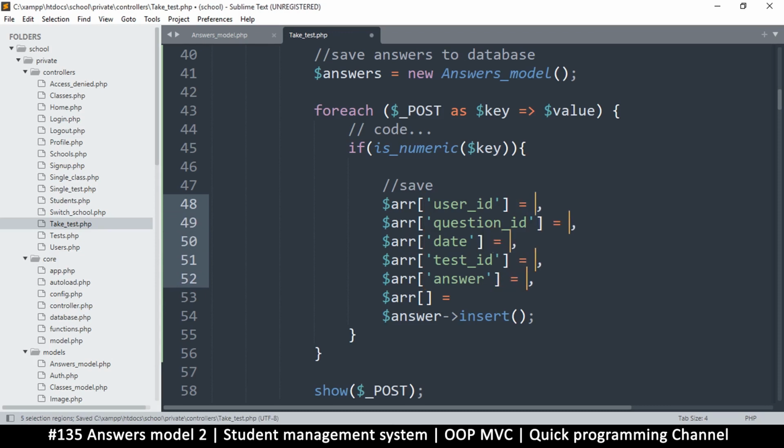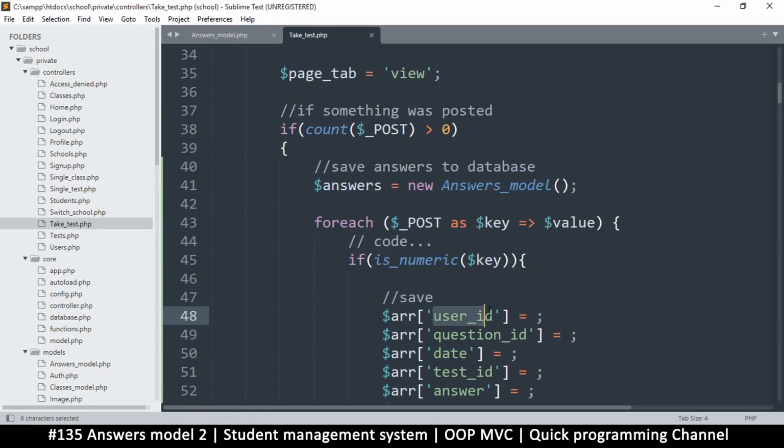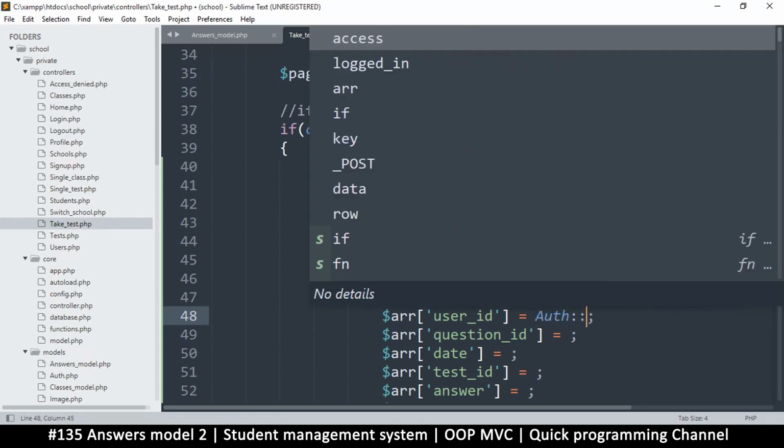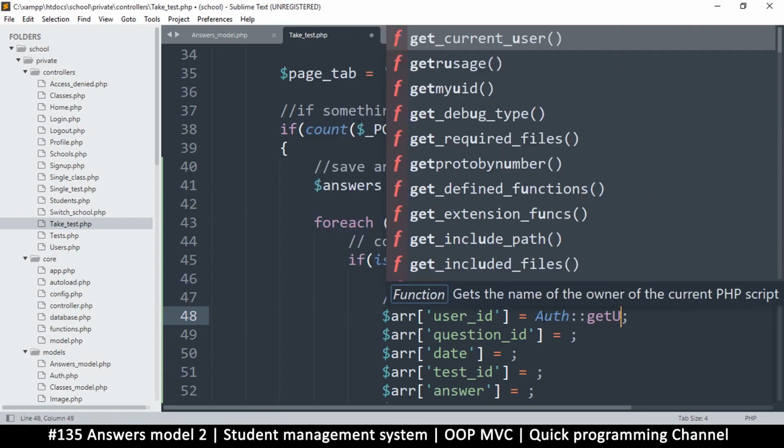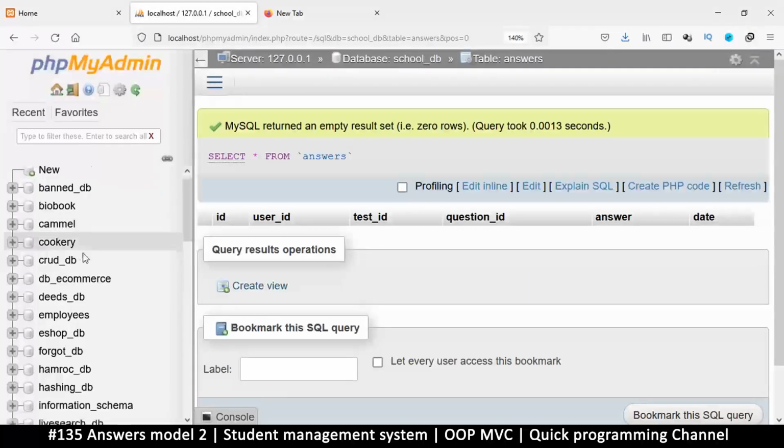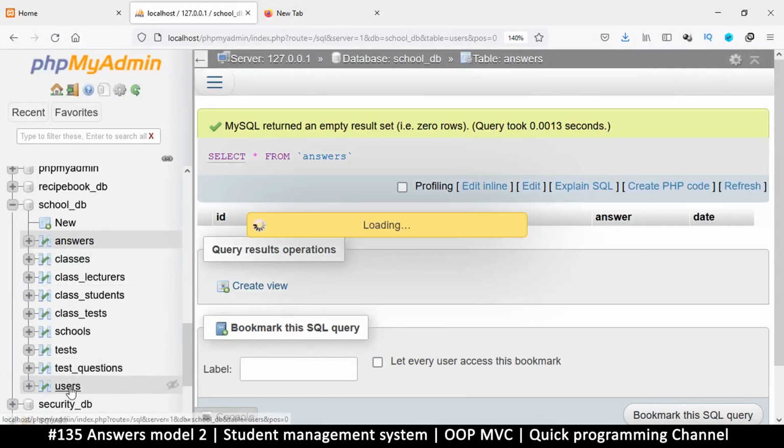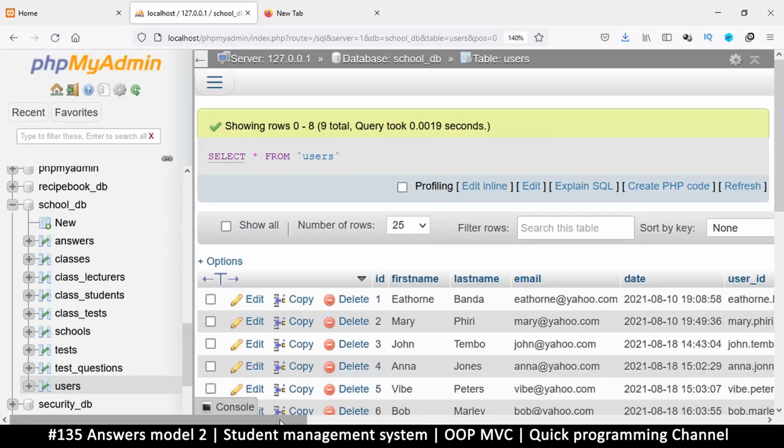And let's put an equal sign, remove that, replace with a semicolon, and so what will be the user ID? The person taking this test right now, that's the user ID. So let's get that from the author, and let's say get, wait a minute, I've forgotten what our users table looks like. Give me a second here. Let's see, too many projects at once.